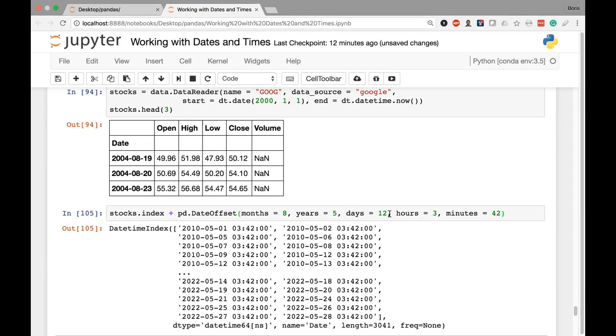You can see it's very quickly going to generate that new date time index. Basically, all of those index date time objects are going to be modified to now have this new offset, this new addition of time or subtraction of time to be whatever we specify. And again, that's going to generate a brand new date time index. So if you want to reassign it to this data frame or maybe use it as the basis for the index in another data frame, it's just a simple matter of reassigning to that stocks.index attribute. So that's a quick introduction to the date offset object available in Pandas, which allows us to offset a date or basically move it from its original position to something else.